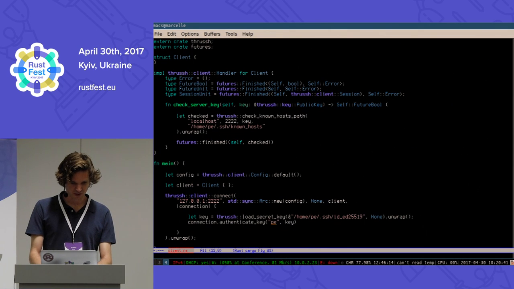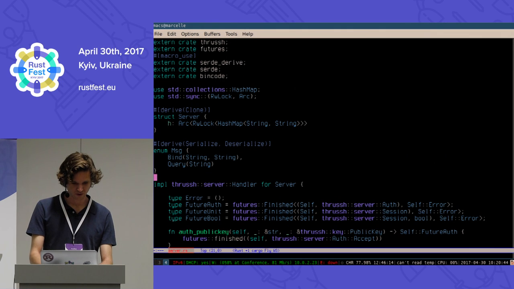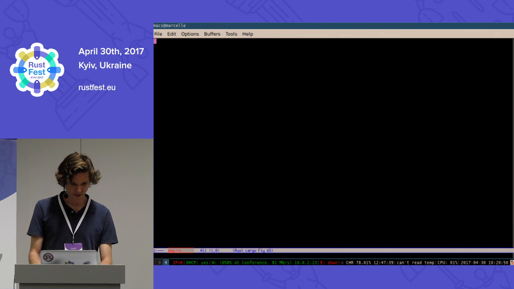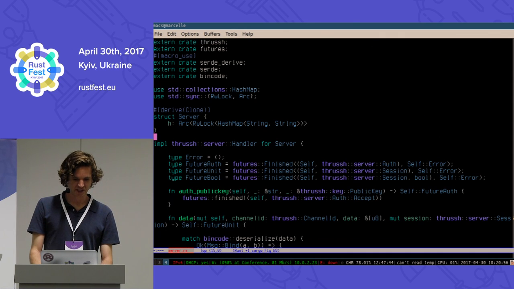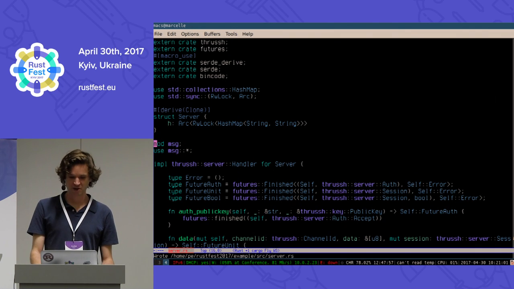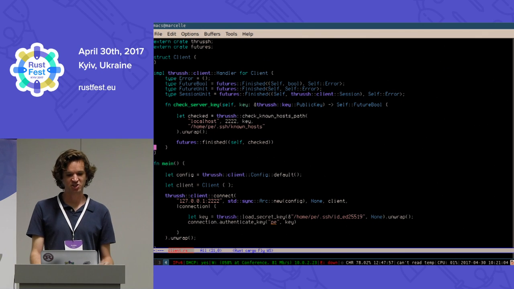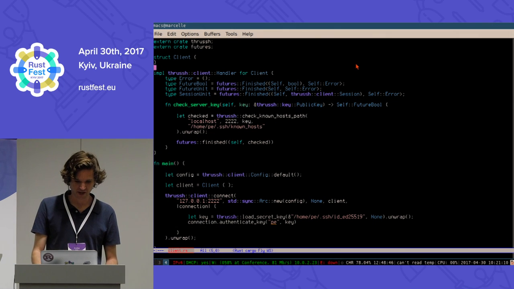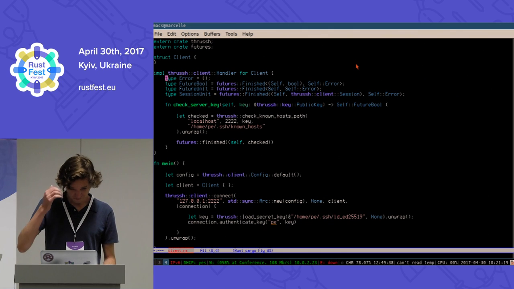Okay, so we need to make it public, and just replace my previous bindings by this here. From a client, I start from a similar template, with an empty client handler implementing a really dummy SSH client implementation, with a similar bunch of types here. An important part here is to check the server key to avoid man-in-the-middle attacks. But I won't insist on that too much. Well, it's actually very, very important for security, but I don't want to enter details of that.